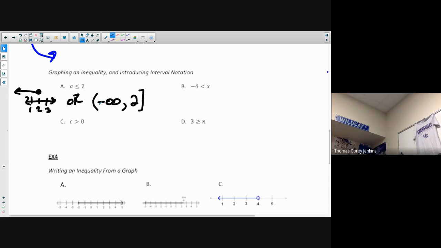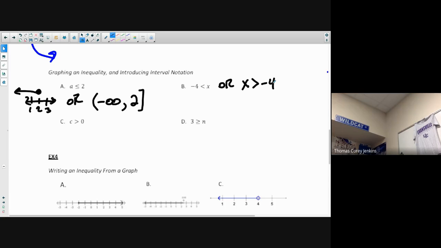All right, let's do another one. So ones like B and D can be a little bit confusing because, well, format-wise, what's different? On these 2, your variable's on the right side. We tend to read left to right, so, like I said, that can be confusing if they are flipped around. I don't care if you leave it this way, but I suggest you rewrite it variable first. So you've got to imagine here that this is like on a hinge, right? So if we flip everything around, including the inequality symbol, this is the same thing as x is greater than -4.